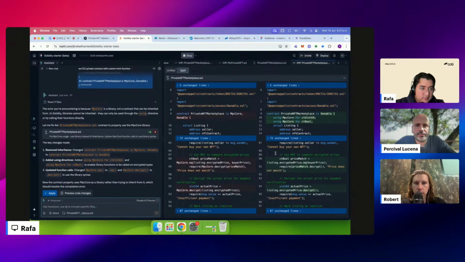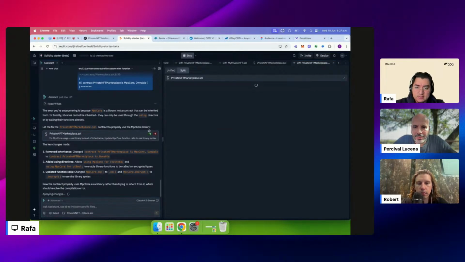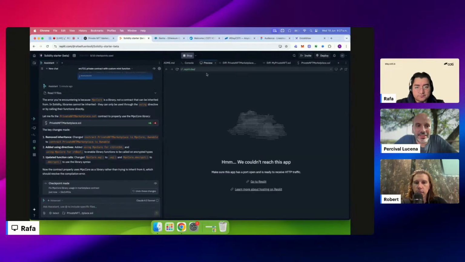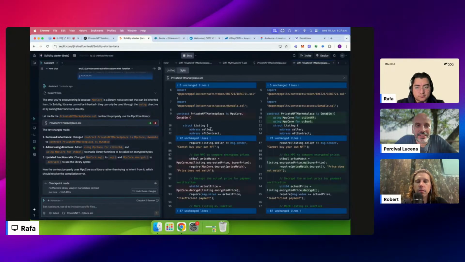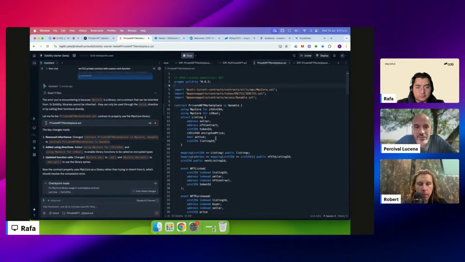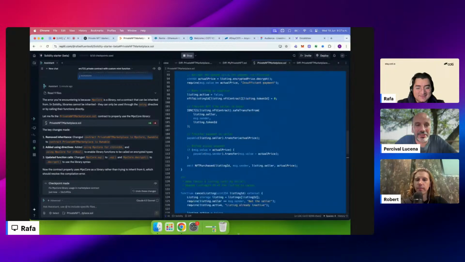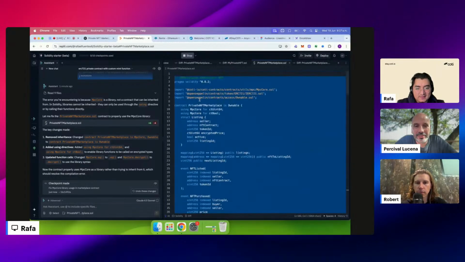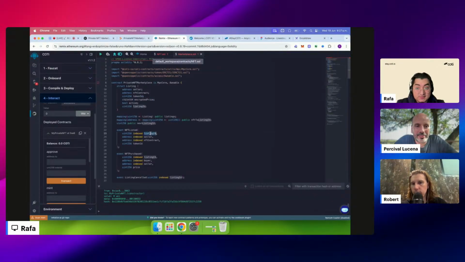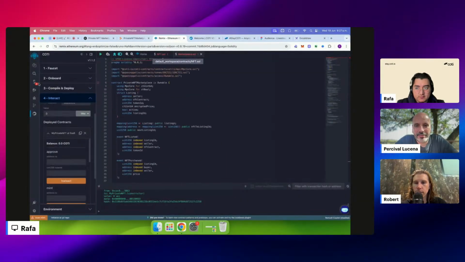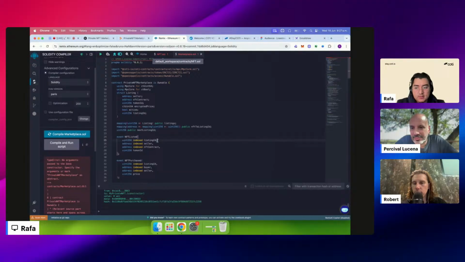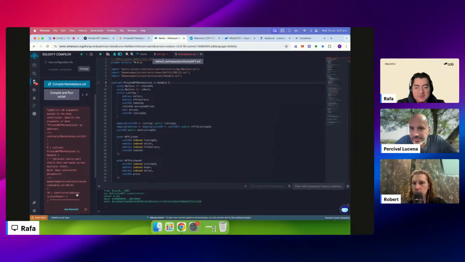So let's see the result. Okay, cool. This is the result of this smart contract. Let's see if it works. Yes, it fixed some errors. It was an inheritance error on is MPC core, and it removed it. So yeah, it was able to fix at least a few of the errors. Let's see if it can fix it all. Okay, yeah. Let's try it with this one. Okay, they say that it should be abstract.